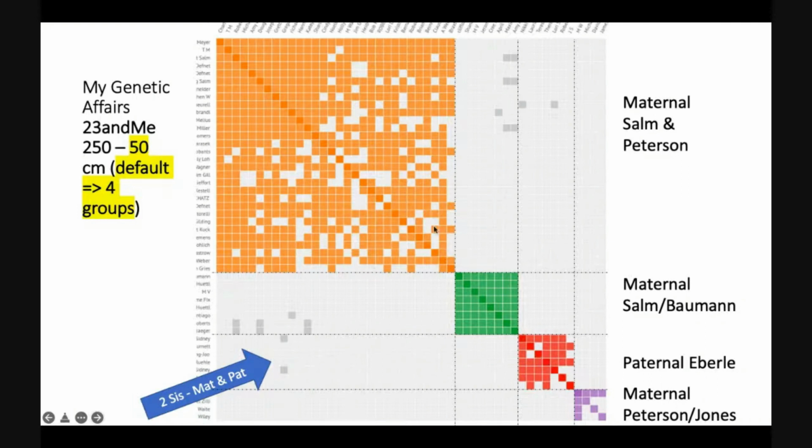So up here is the big maternal grouping. Then I've got a smaller maternal with some overlap. And this is going back, I can't remember if this is my second great grandparents or my first, but it's going back further in time. So some of them are matching the bigger maternals. And then here is the biggest paternal group I've got at 23andMe.